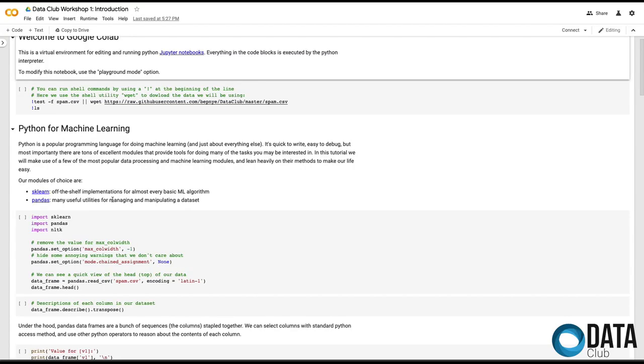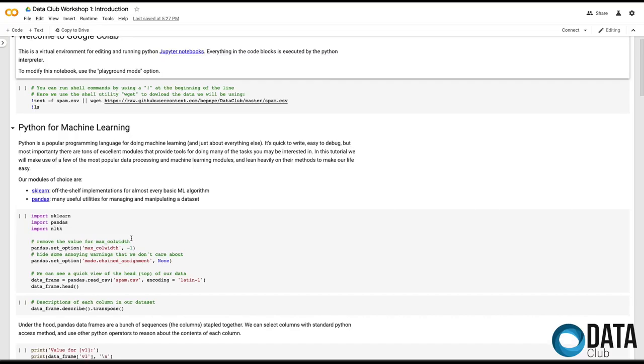And the second library, or module as they're called in Python, that we're going to leverage is called Pandas. Pandas is a data management module. So it's going to make it very convenient for us to load our data, to manipulate it, to add to it, and to do all the things we need to do to it before we can actually shuffle it into a model.